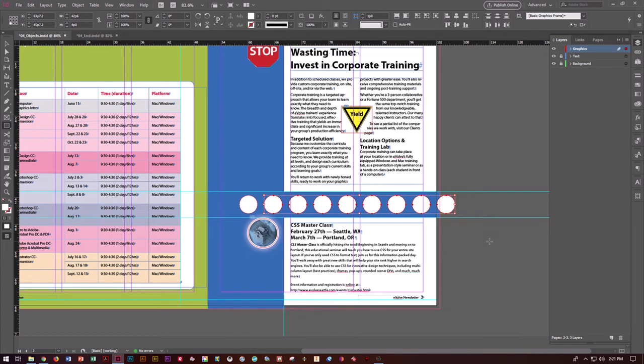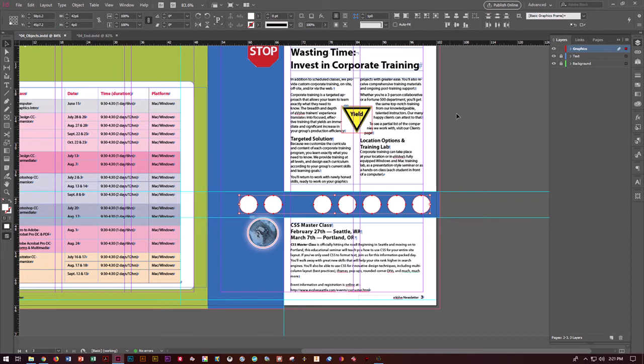Alright, so I'm going to go ahead and click out, cancel. I'm going to switch to my selection tool. I want to delete the third one and the 8th one. Now, what I can do is use the align functions to line these things up for me. So I'm going to drag and select, so I've got all of them selected at once.